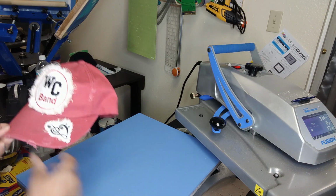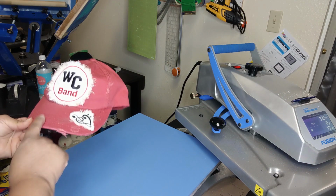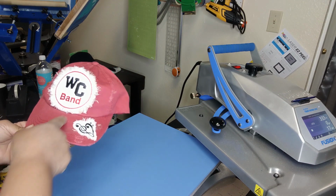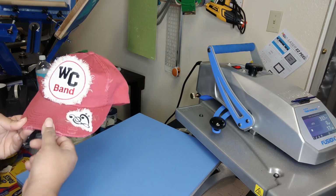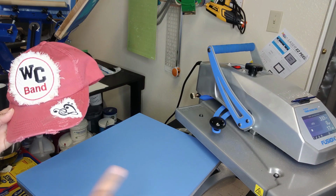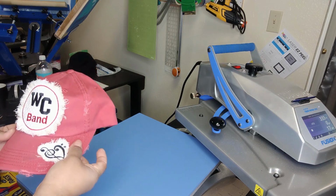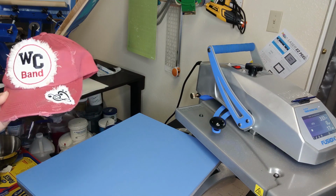Okay, we do use a flat heat press because that works better for us. We find that if we use a cap press, it will leave a mark here somewhere along the edges, just because it has to follow that curve. So we do use a flat heat press for that. The heat press that we use is a Stahl's Hottronics. We really like it. It's fairly new to us. We've had it for about 6 or 7 months, and we're really glad we made that investment.